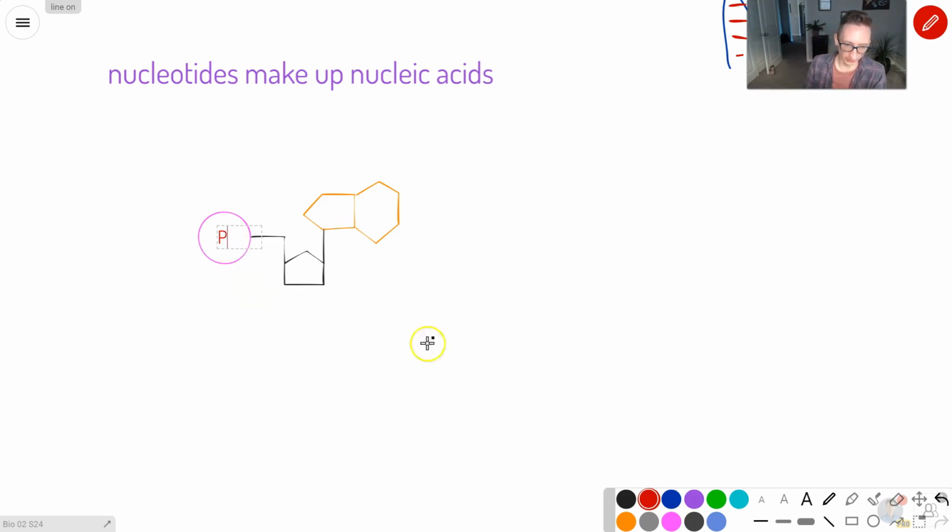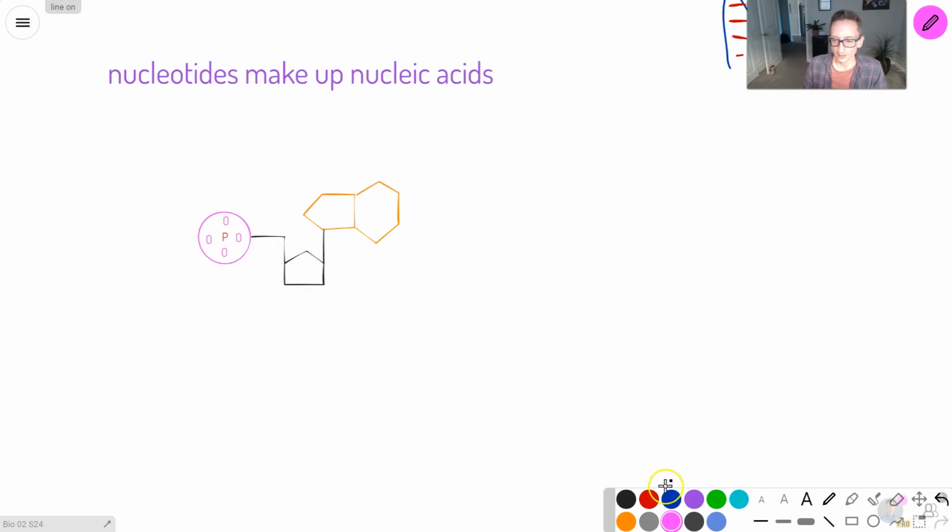Okay, so this part here, it's got phosphate in it. Remember, those are very electronegative. It's also got oxygens all the way around that. That's called a very specific kind of thing. It's called a phosphate group. So these would all be oxygens also. And there's a bunch of bonds in here. I'm not going to draw them all out. So this thing is very negatively charged. So it likes to interact with water.